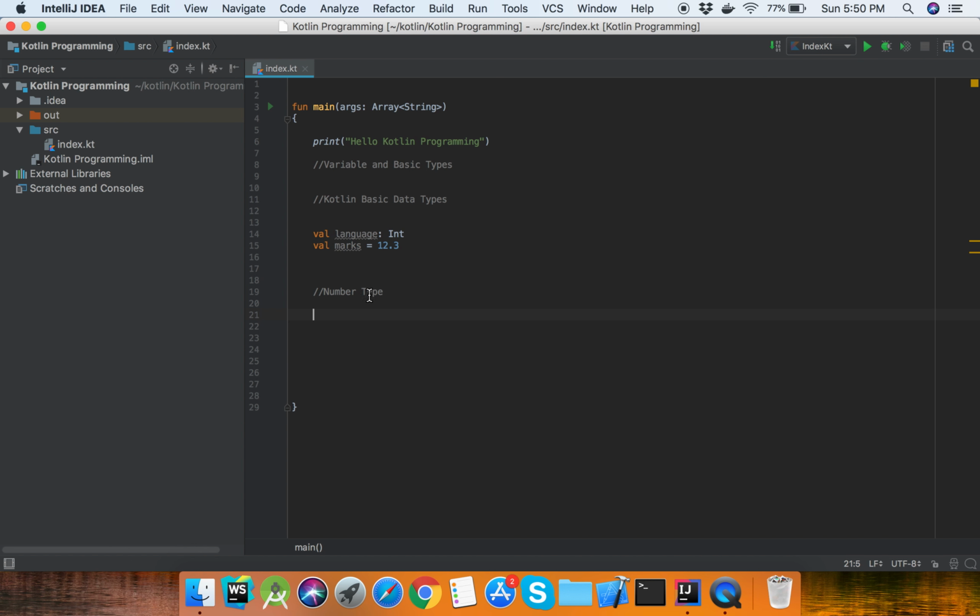There are six built-in types that represent numbers: byte, short, integer, long, float, double.